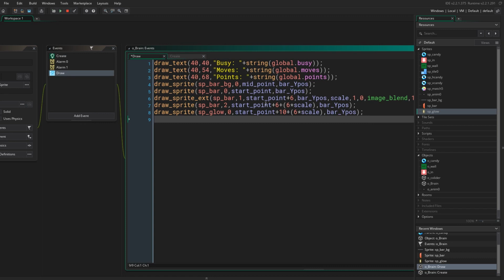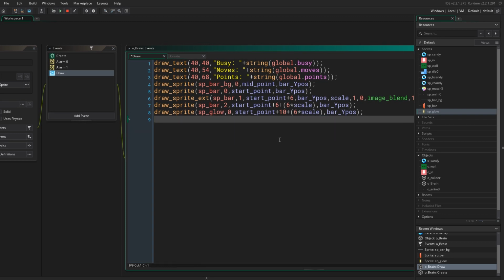So we want to say, for example, we can set the scale to be the points, but if we do that, the bar would be jumping each time we destroy a candy. And that is not beautiful. I want the bar to be moving smoothly whenever we, for example, take 10 points. I don't want the bar to jump 10 pixels immediately. I want it to go pixel by pixel until it reaches 10 pixels.